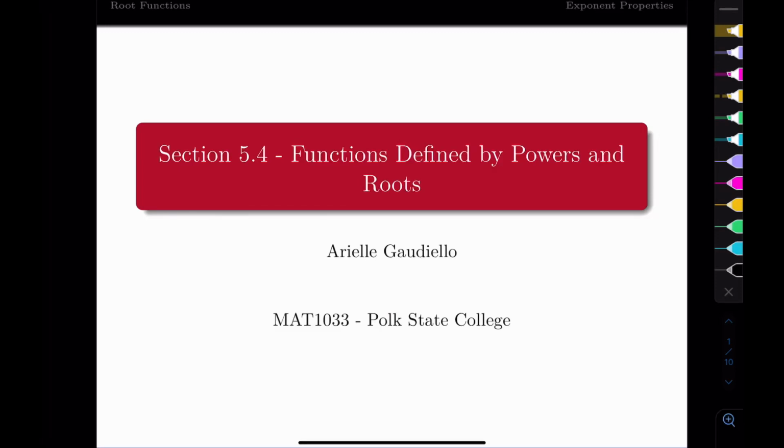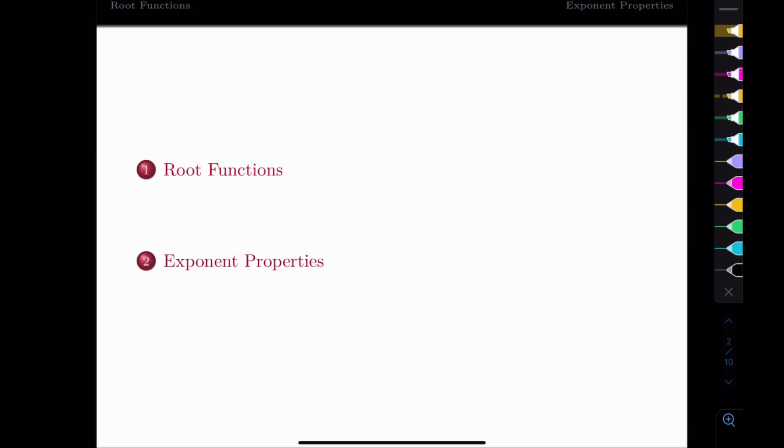We're going to now talk about a different type of function. So we're going to talk about ones that are defined by roots and then more specifically powers. So we're going to go through two different things within this section. We're going to talk about the root functions themselves and all of the properties, how to graph them, how to find the domain. And then we're also going to go through some of our exponent rules, refresh on those, because we're going to see them again in the future.